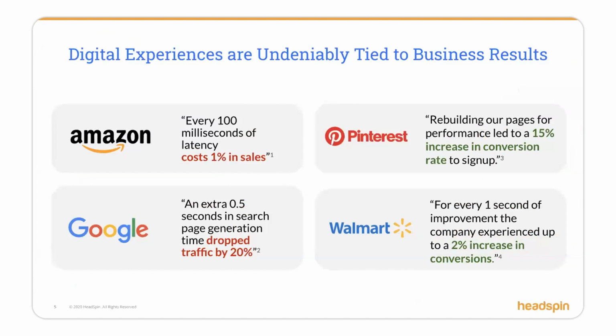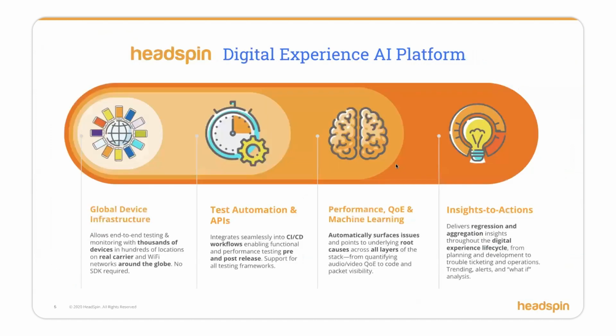We serve customers across a wide array of industry verticals, and some of these customers are being served across multiple geographies with hundreds of devices under test. And so our platform allows organizations to get a clear end-to-end view of the digital experiences that they offer. The way that we're able to do this is by using real devices and quality of experience analytics for mobile, web, audio, video, and other connected experiences like Internet of Things and even infotainment dashboards in cars.